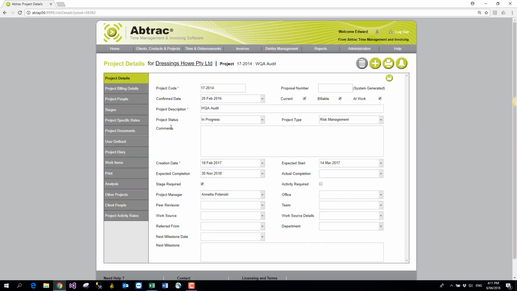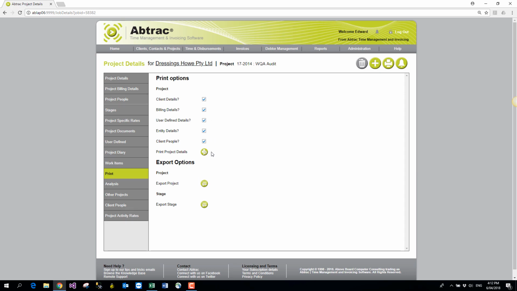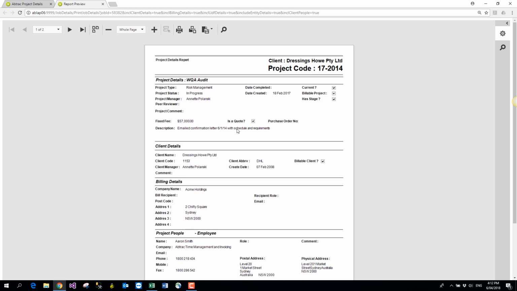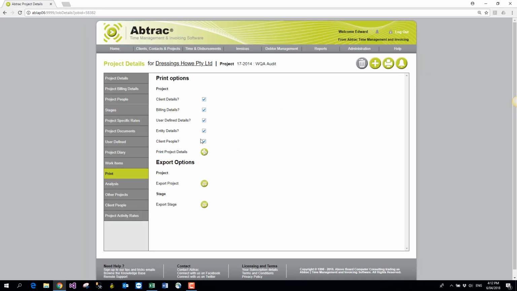Back in the project now, we've probably completed this project setup to an adequate level, so we'll finish by looking at a couple of extra things. One is a print screen where you can print a PDF, again part of the QA. You might look at this and say, we need to just confirm the spelling of that. I think that's spelled Shifley wrong, for example, but this is a couple of pages just saying this is what we know about this project.